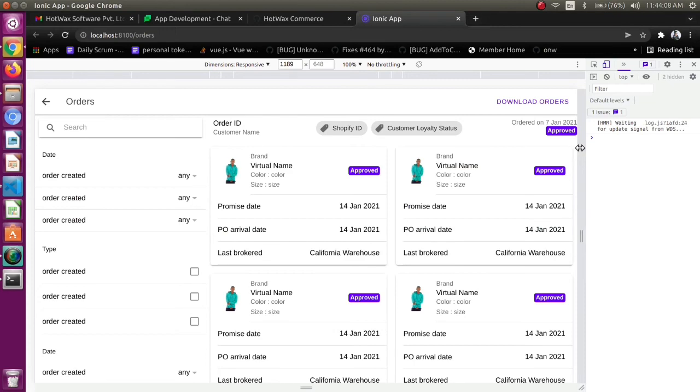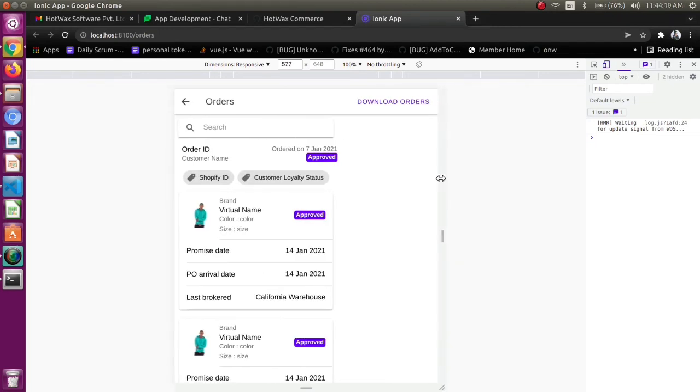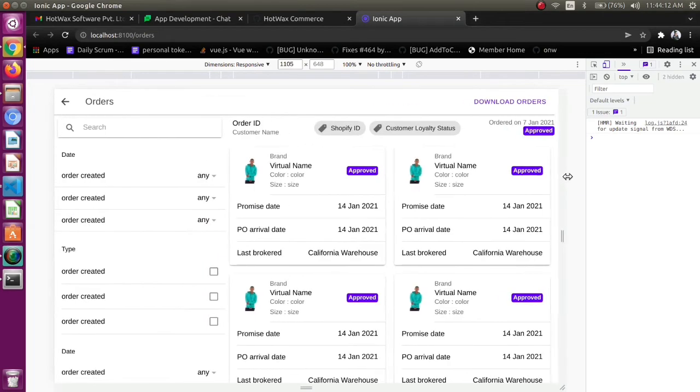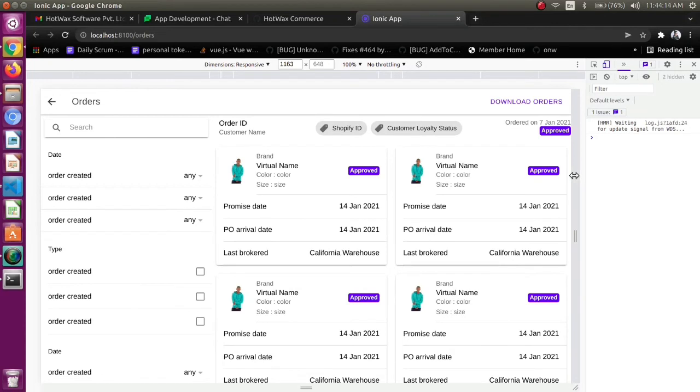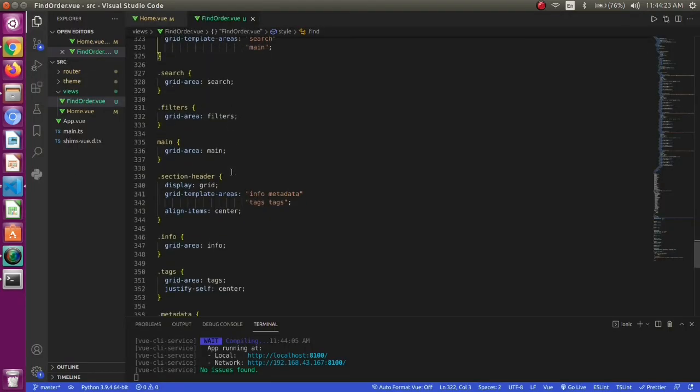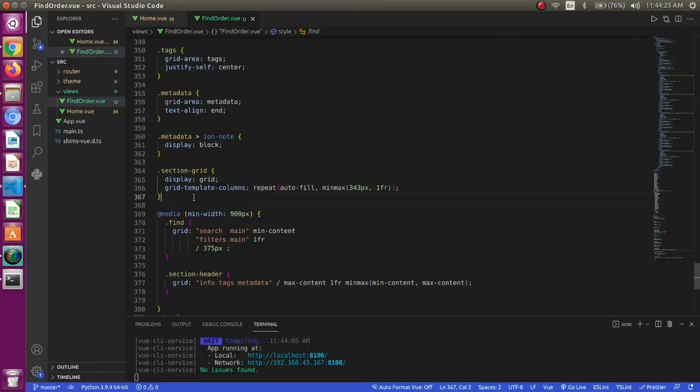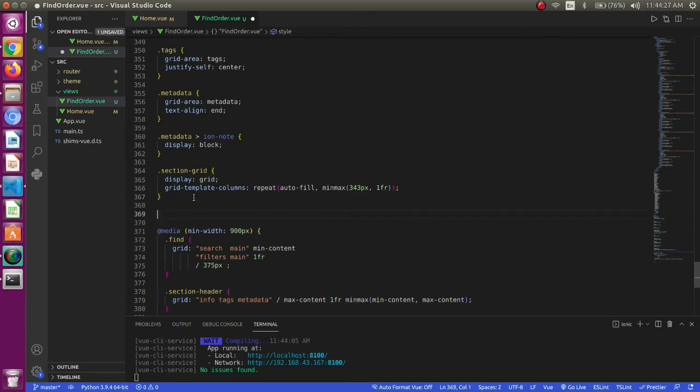So as we move, we are seeing some blank space over here. This is because the filters portion has somehow adjusted itself. So I will be writing some desktop only and mobile only classes for this.